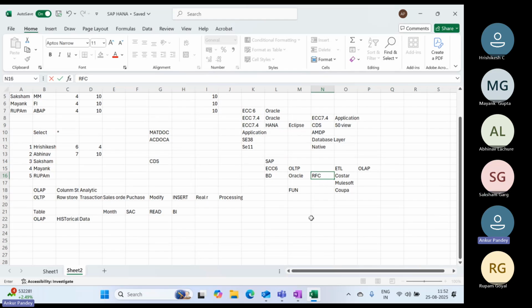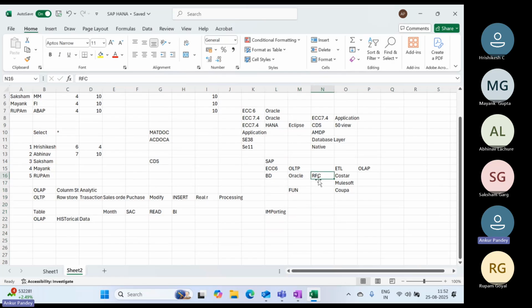In this function module, we have an importing parameter and an exporting parameter. Suppose they will give the company code, purchase order number, like that. And in the exporting parameter, this RFC will export the data to the tool. This is the first use of RFC.